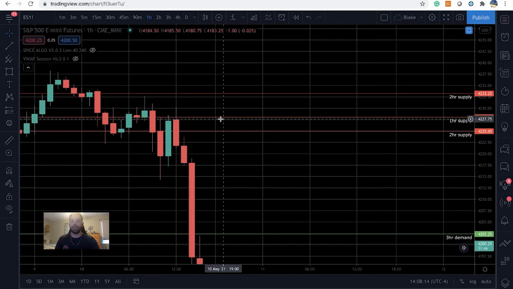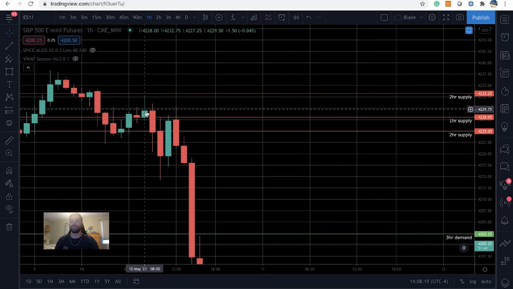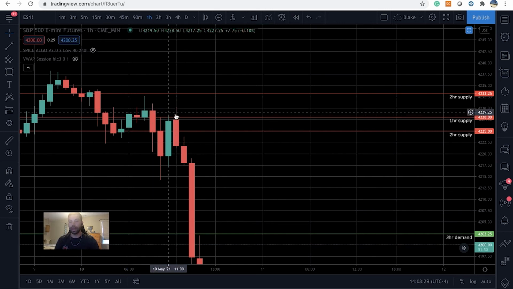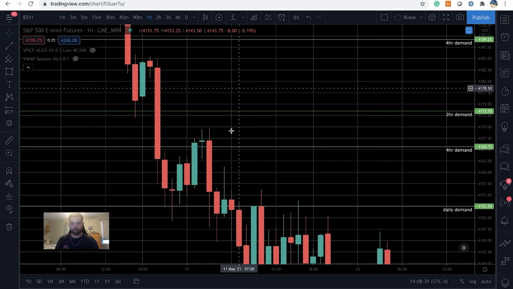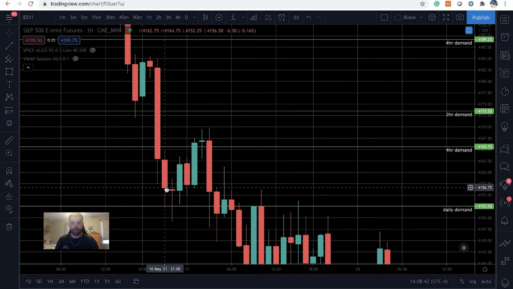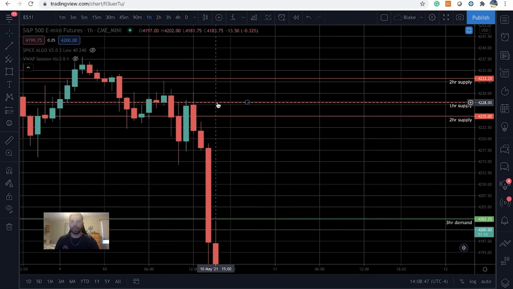And yeah, that's one thing I do want to note about this one though: we had this supply created right here, right? Look at the drop we got, like, what, 2 days later? That's in the same day. Yeah, so in the same day, we got a retest of this zone and then fell. How many points? 4228 all the way pretty much without any green until 4157. So I mean that's over a 100-point move off that retest. So I mean very strong sellers came out of this area.